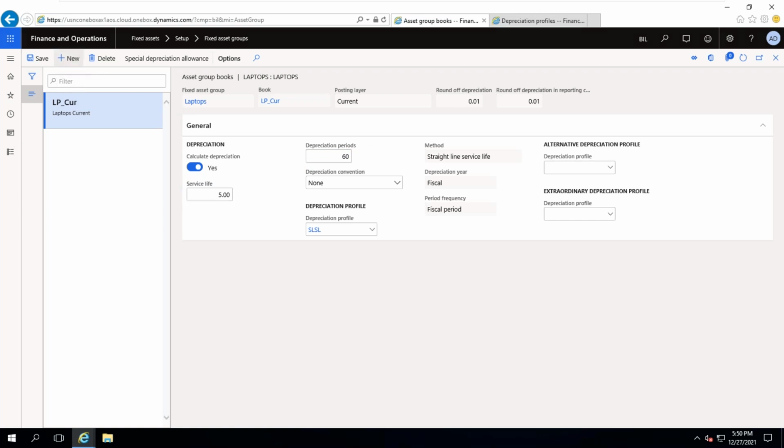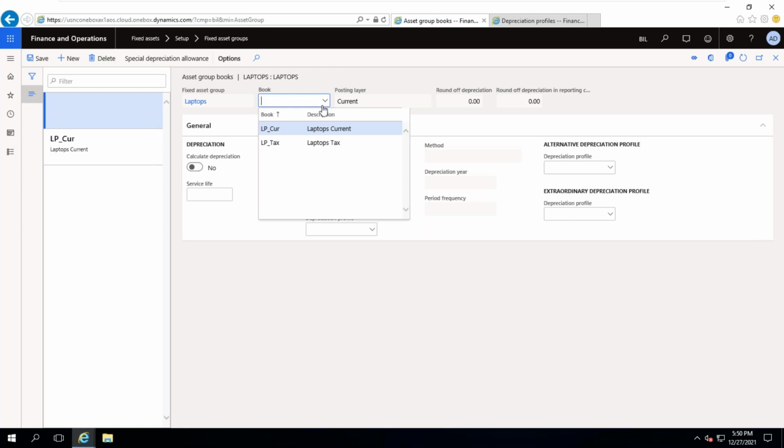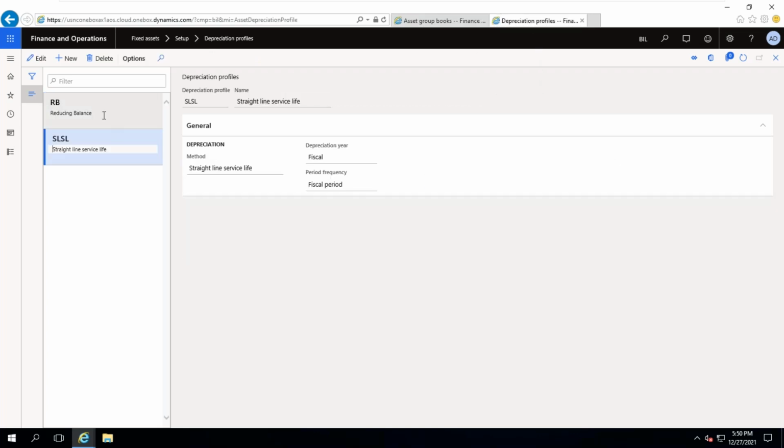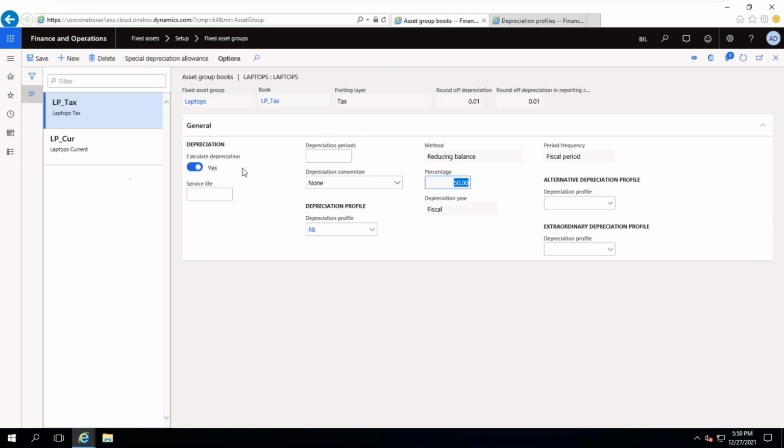And I want one more book, tax layer also. For this tax layer, no need to map the percentage. The percentage is already defined in the depreciation profile. So what I did, look at this one.